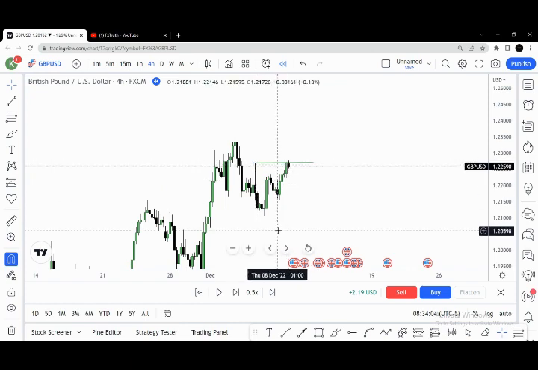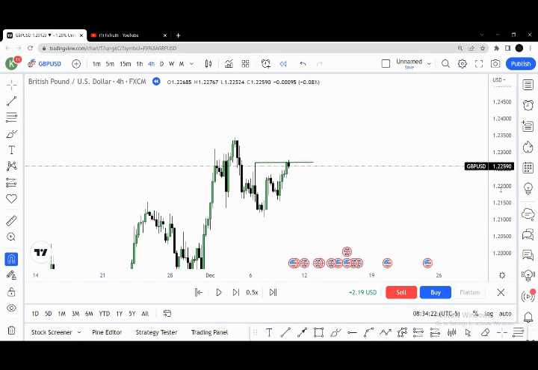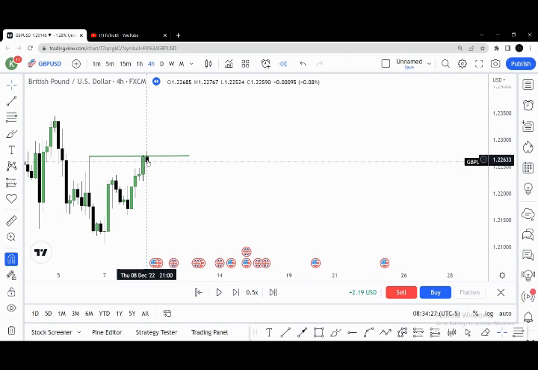If I was trading this live, I want to be very cautious. I would not want to be selling from that high because that would be me selling against a prevailing trend. You know what I'm trying to say? So I want to chill and see if I can get an entry at a discount level rather than from a premium level. That's what I'm going to do in real time. I'll expand that out and play it to see if price is going to give me an impulsive move to the sell side, probably to this order block or any other PD array, maybe on the lower time frame that I didn't pay attention to, or probably to this particular area here.